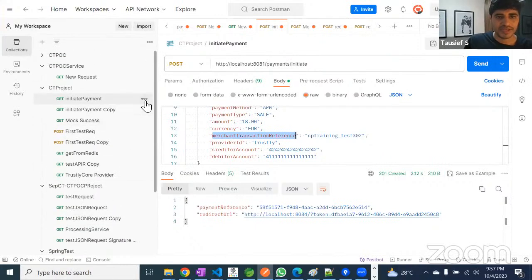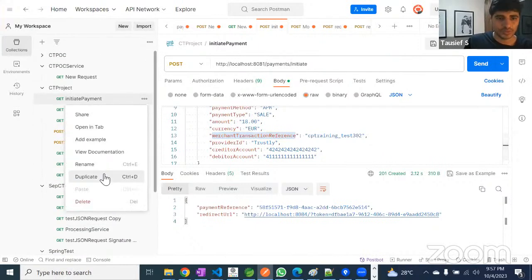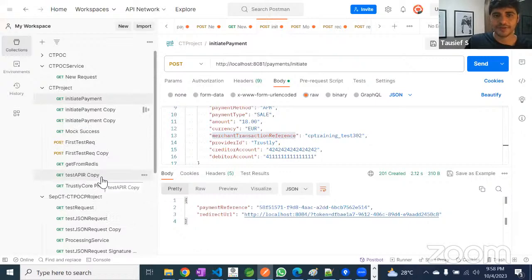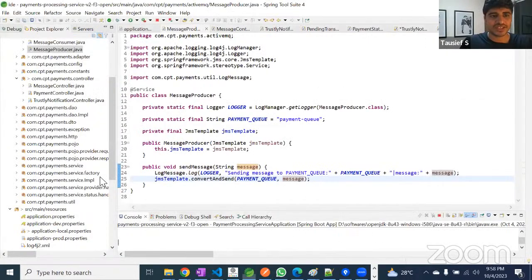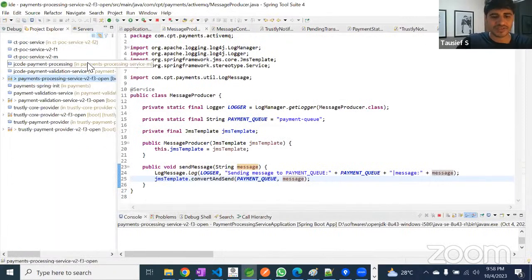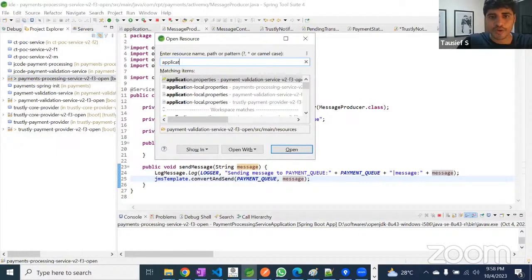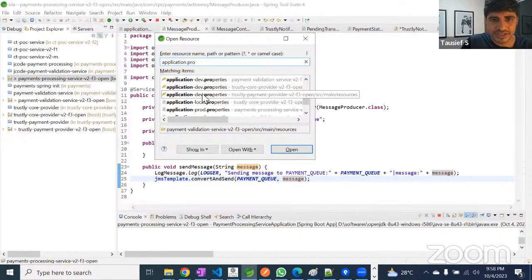Fine, let's simply go. Maybe new, duplicate, payment processing service. So the application.properties of the payment processing service. Not this.